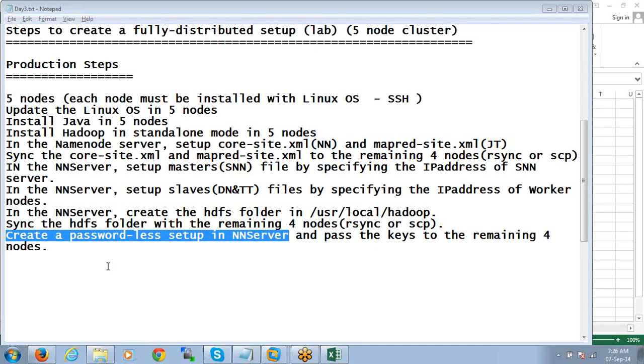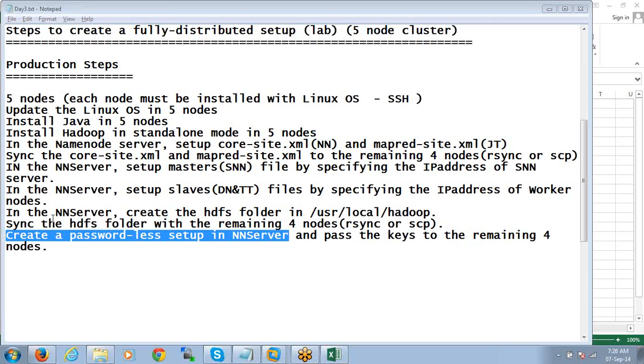No problem. The only point is that, see, you should be able to get the answers. Okay. I am not expecting you to be like primary children, just cramming the sessions and all. Finally, by the end of the day, by referring to my notepads, you should be able to set up a cluster in production. That's my ultimate motto. Nobody in a company will tell you not to see the books, and if you have these steps with you, you can excel in your career. That's what my point is.